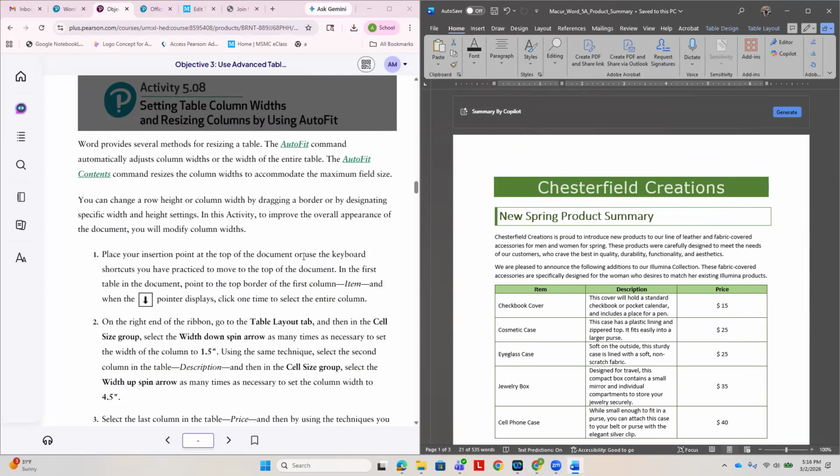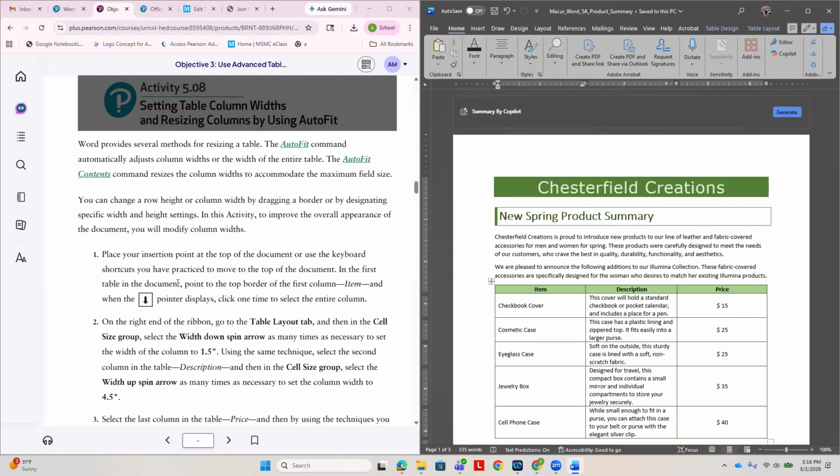Place the insertion point at the top of the document. Use the keyboard to get there.